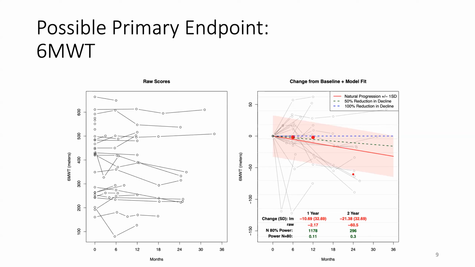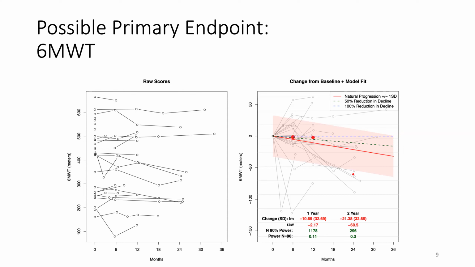I'll also note that this 50% reduction is pretty large. Oftentimes, what a lot of individuals think in neurodegenerative diseases is that 30% is the magic number, I don't know why, but ideally, if we could power a trial, we would want to do it at about 30% because that feels clinically meaningful to people. So even with this larger treatment effect of 50% slowing, we would still need lots of subjects to power a trial on this endpoint.